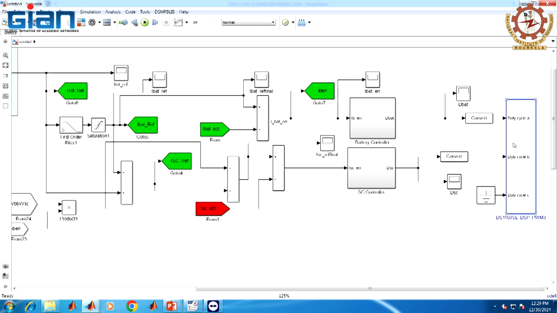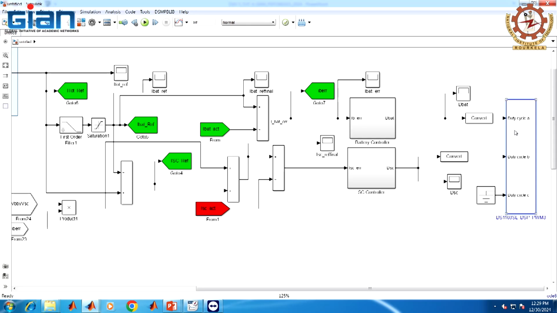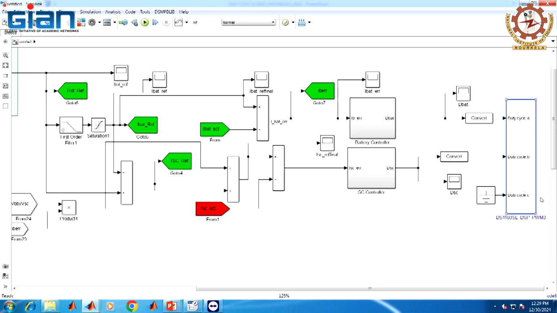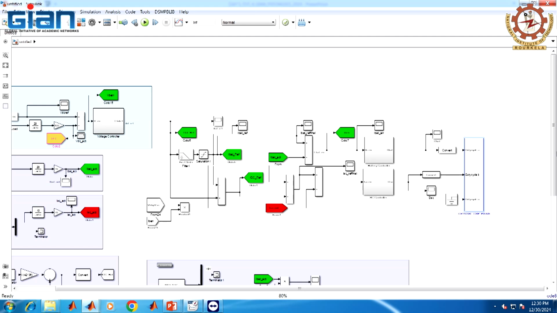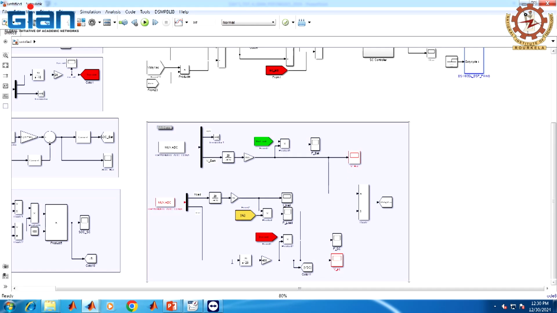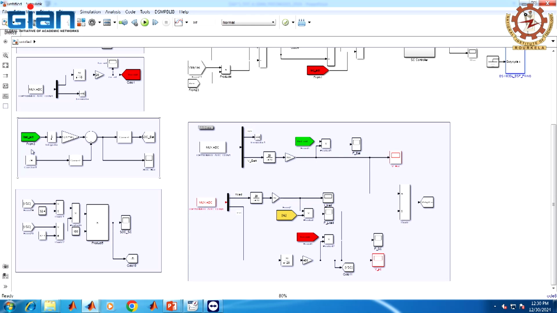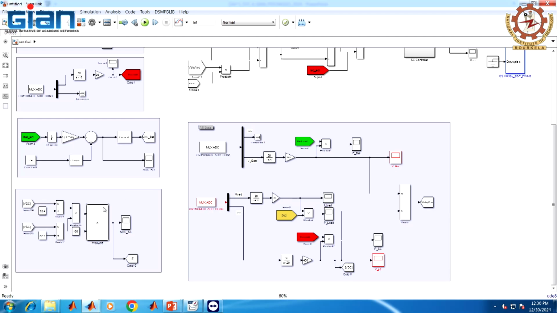For the three-phase PWM port, we are giving the duty cycle for 2 ports, one for the battery and another for the supercapacitor, and the third port will remain open. The remaining blocks are used here to get the battery current, and these 2 blocks are used to retrieve the SOC of the battery and of the supercapacitor.